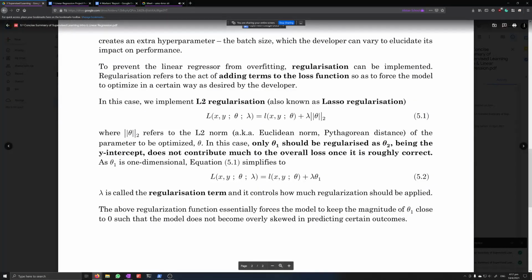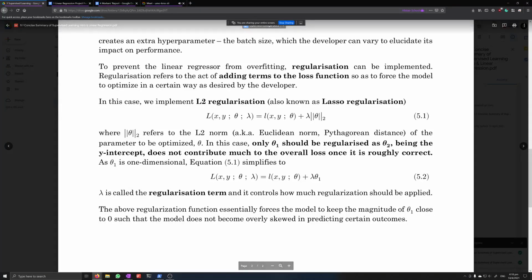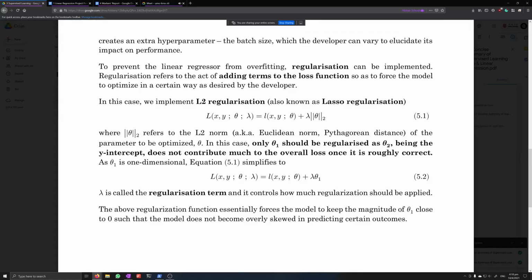And essentially by adding the L2 norm of a certain parameter to be regularized, you are telling the model, hey, if this certain parameter has weights that are very big, then the Euclidean norm of the parameter is going to become big, and that's a bad thing because you want the loss to be as low as possible.